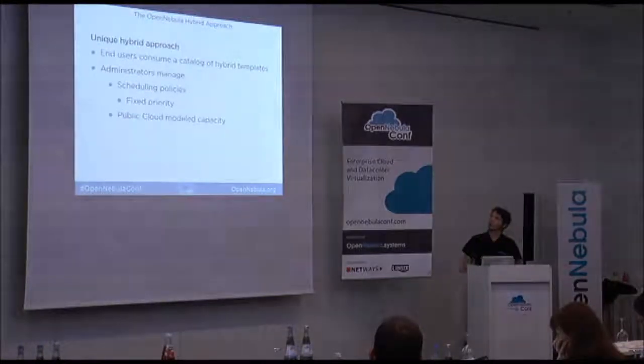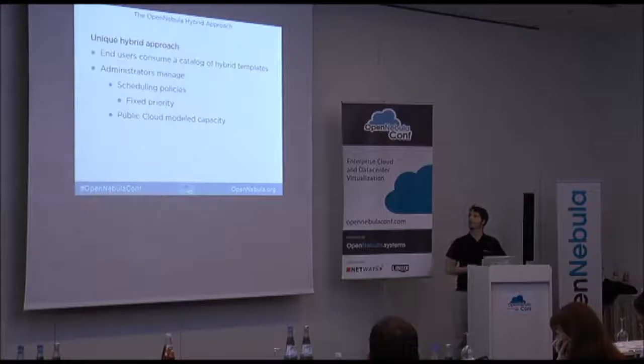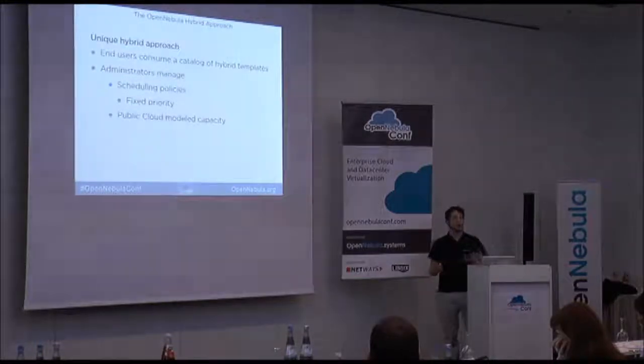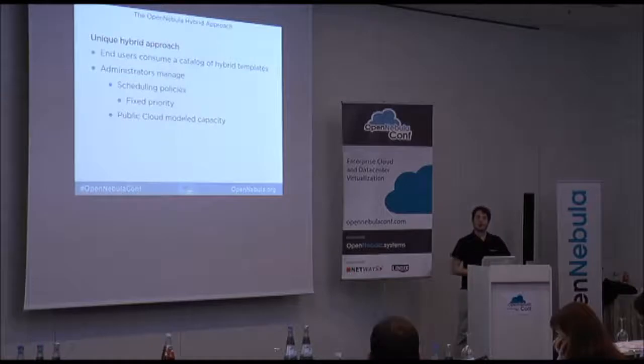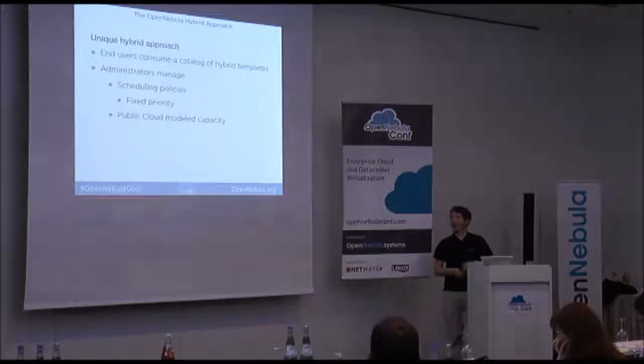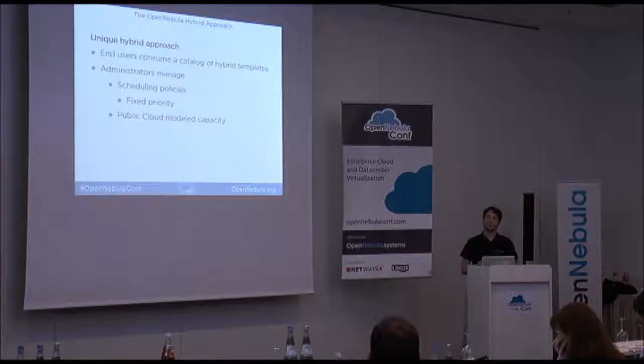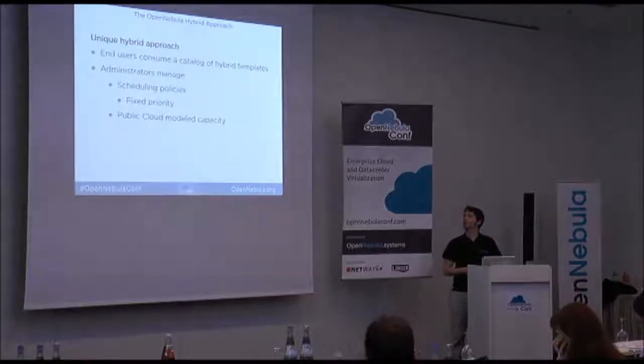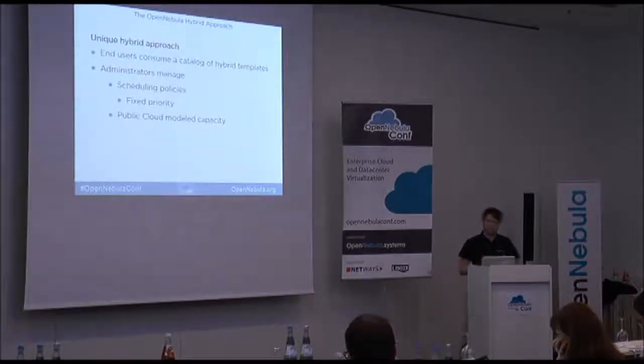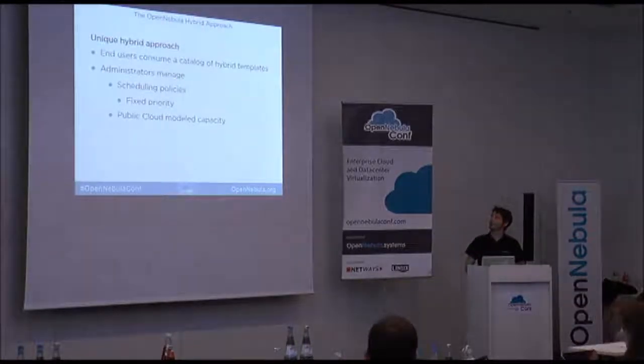The one that makes more sense, at least from our point of view, is the fixed priority, where basically what's going to happen is that OpenNebula will schedule the virtual machines locally until the local infrastructure is running out of capacity, and then it starts to outsource VMs to the public cloud, because obviously it costs money and it's desirable to run them locally first. And if that's out of the question because there's no more capacity, then OpenNebula will start firing these VMs in some public cloud that you can obviously also control.